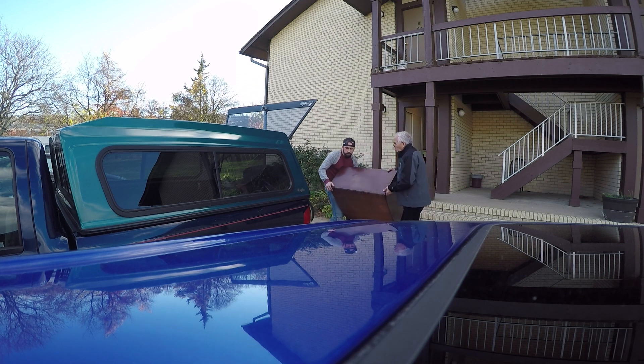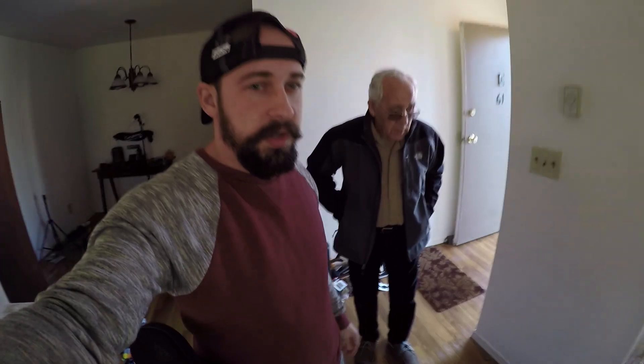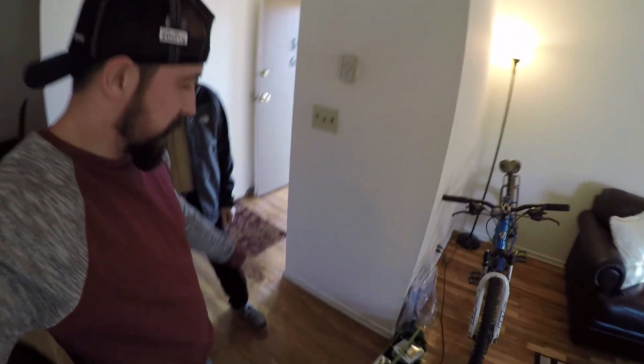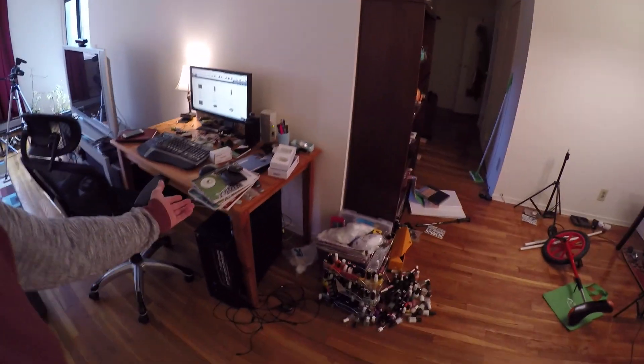Now I've got to clean up before Diana gets back — she should be here any minute. My dad's gonna be here too; he's gonna bring his truck and we're gonna take out a bunch of stuff. It looks a lot more open now without all that here. Clearing out a lot of stuff. I love this because as soon as I walk in I always bump into this stupid thing — it's gone, so that's not gonna happen anymore. It's looking so much better than it did a few days ago.